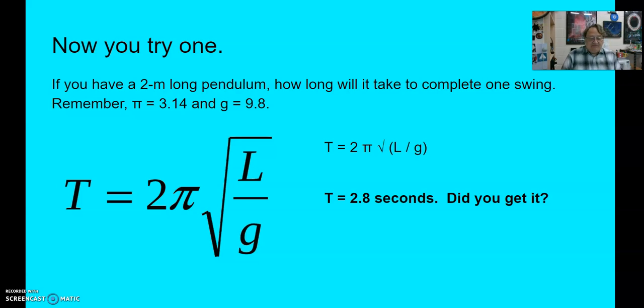And G is this value of gravity, which near the Earth's surface is about 9.8 meters per second. And if we did it somewhere else, like on the moon, it would be less. If we did it on Mars, G is about 3.9 meters per second. If you could do it on Jupiter, it's almost 25 or 24, but you couldn't really do it on Jupiter.